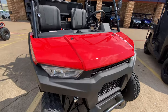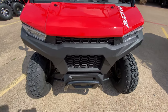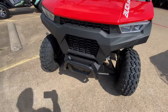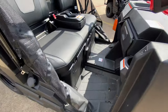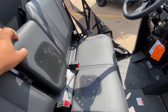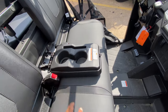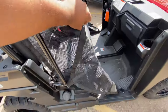On this one right here, as you can see, it has a really nice front end — got all LED lights on the front. I really like the front middle guard right there, disc brakes, individual disc brakes in the front. We have bench seating, and I really like that it drops down and turns into a seat. We also have cup holders and door nets right there.